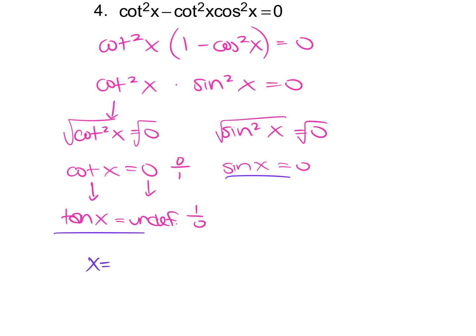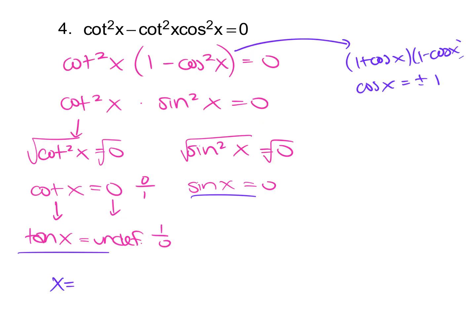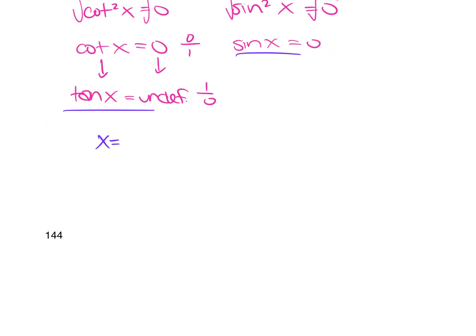How many answers should I maybe expect from this? 2 from each. Yep. So a couple things about this. First off, where's one place that tangent is undefined? Pi over 2, which means it's also undefined where? 3 pi over 2. Okay, they're going to go in pairs with reference angles. Those 2 are my tangents undefined. What about where sine is equal to 0? 0, which means the other place will be pi.